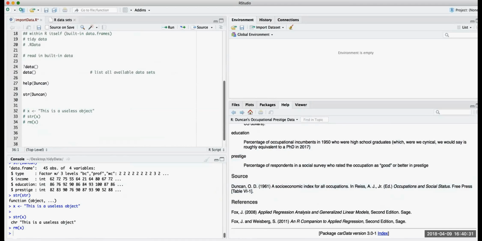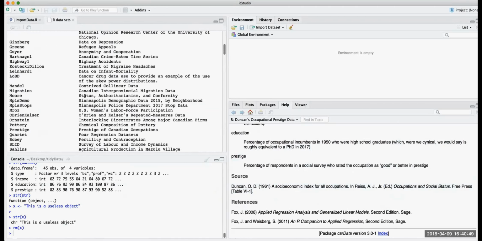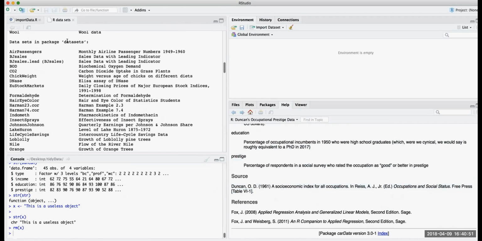What we want to do now, once we have found our data set, is actually input it, or basically input it into our working environment. All right, so we've identified it, we've looked at it. But before we do that, I'm going to spend a little bit more time and just show you, scroll down, look at all these other files, all these other data sets.